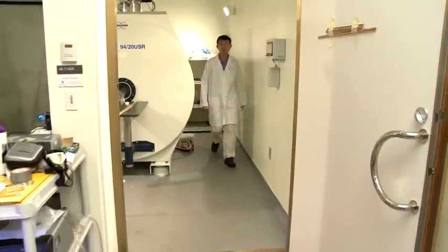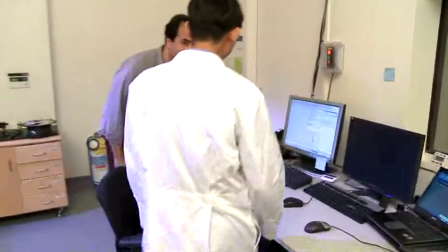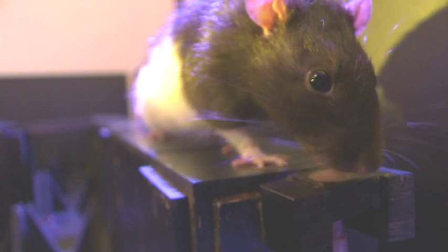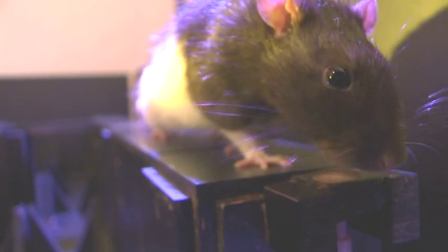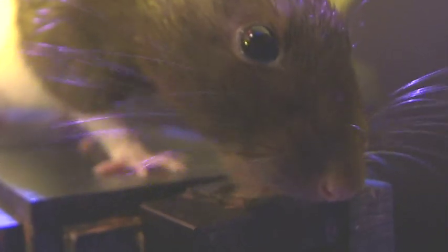The main goal of my lab right now is really to get these methods working in a reliable way that enables us to ask questions that we can barely think of right now. What types of questions would they be? Well, one of the areas that my lab is specifically working on relates to how the brain processes rewarding stimuli that make animals happy or make animals want things. We're using some classical techniques actually to ask questions about where rewards are processed in the brain and how that process takes place.